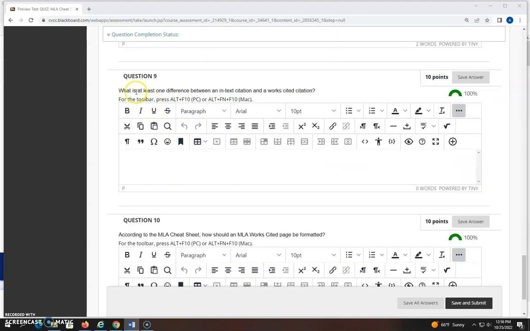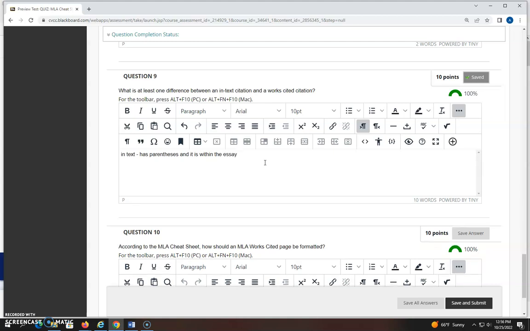Question 9. What is at least one difference between an in-text citation and a works cited citation? There are tons of answers for this. An in-text citation has parentheses and it is within the essay. I mean, that's just one example.